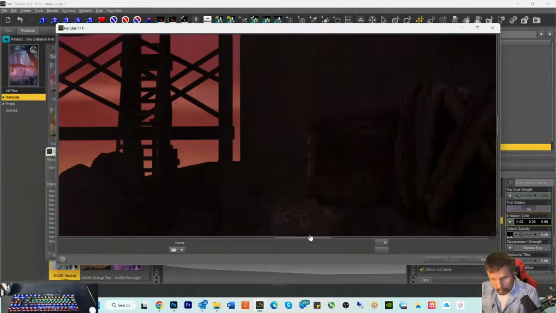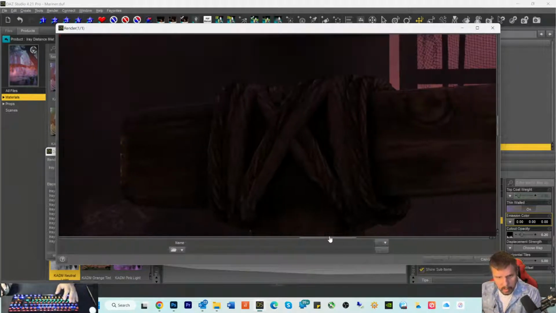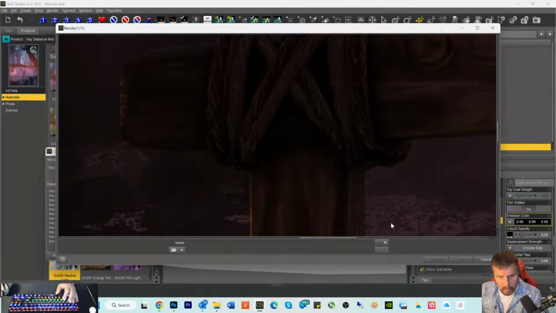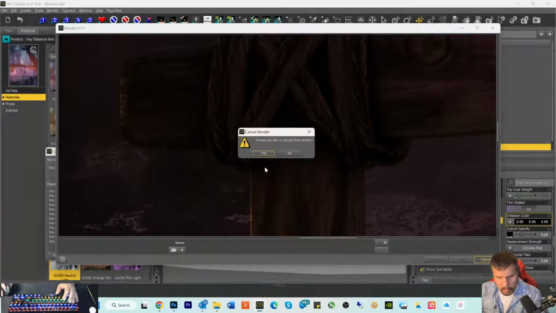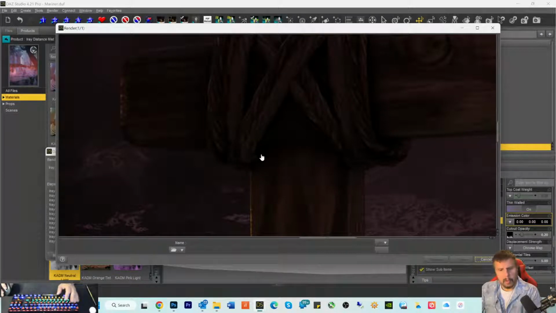And so what I'm going to do is take this boat and try and put some sub-D on it. There's only a couple things. I'm going to fix his finger and put sub-D on the boat. See how these little edges are just, they look a little bit kind of square rather than rounded.